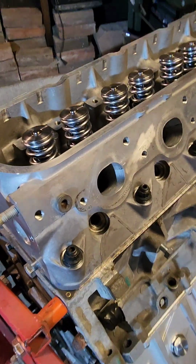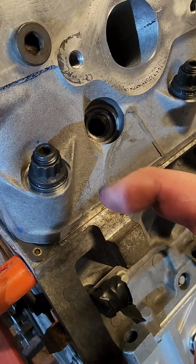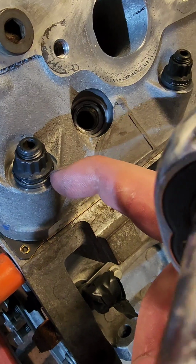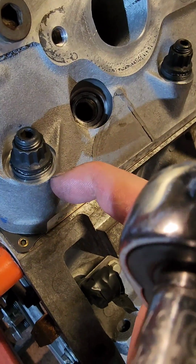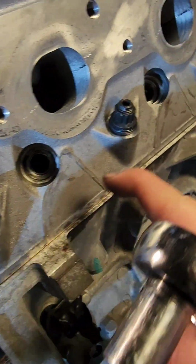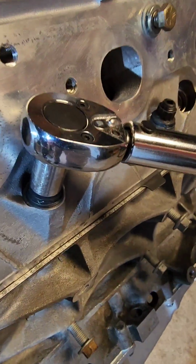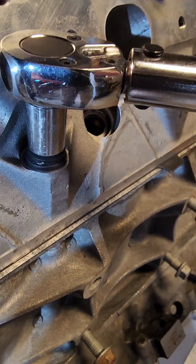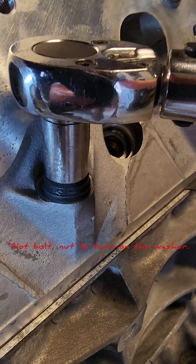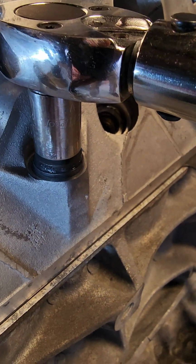Alright, I wanted to show these head studs with the nuts on there. There's the ARP torque lube on the threads, and then on the bottom side of this nut, between the nut and the washer, there's lube, but underneath the washer that contacts the head, that's the sanded part of the washer that I did. So you'll notice when you turn this that it makes it easy for the threads, the bolt, to turn, but the washer under it, you can see that is not moving. It's kind of gripped in.